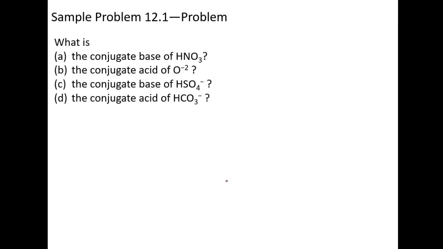Okay, so here are some really quick, easy problems. All right, understanding acid-base conjugates, especially the conjugates. Okay, so if you have HNO3, what's the conjugate base of this? Well, this is acting as an acid. It's going to donate its hydrogen to whatever. Let's just say water. So if it's acting as an acid, on the other side, it's the conjugate base. So what's the conjugate base? It should be NO3 minus because it lost one of the protons. Okay? So a conjugate base is always losing a proton.